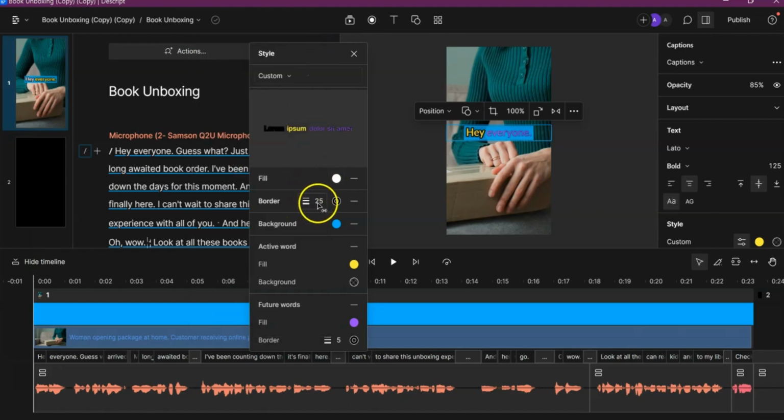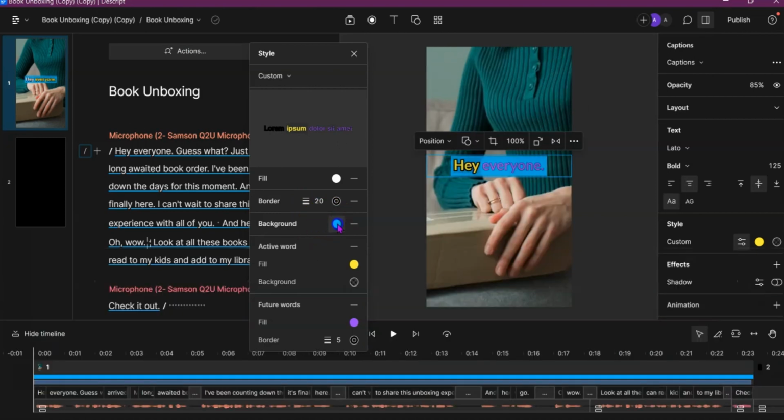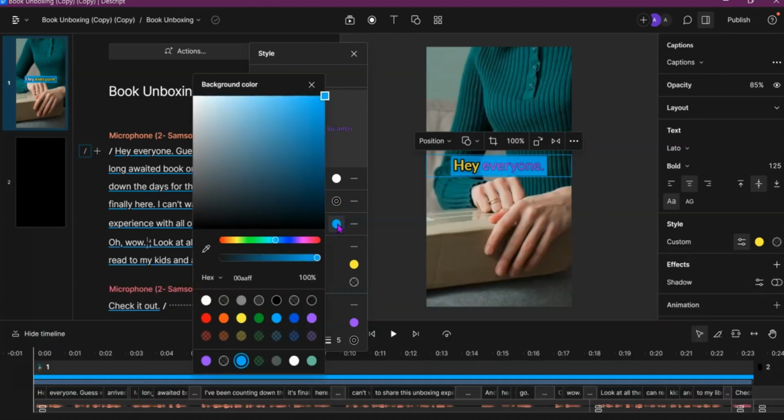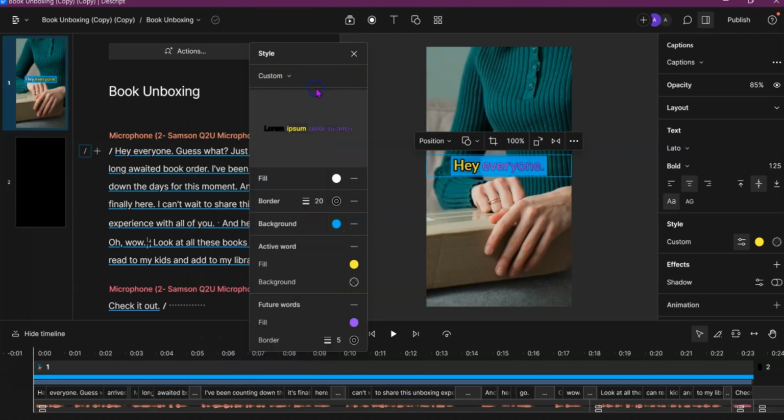And you can adjust your border. My border is 25, and I'm going to mark it down. Yeah, 20 looks good. All right, and for the background, you can just click and choose the color for the background. Right now it's a light blue. We can make it dark blue. Ooh, that's too dark. Purple. I kind of like it as the blue. We'll click out of here.